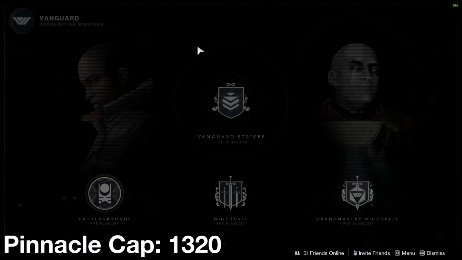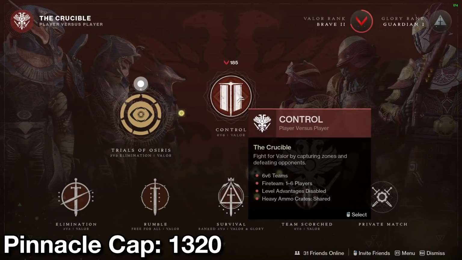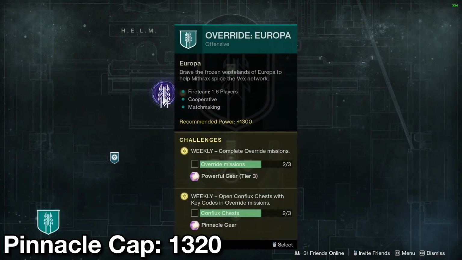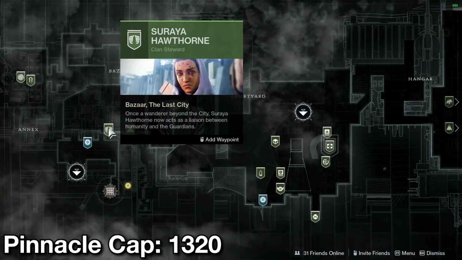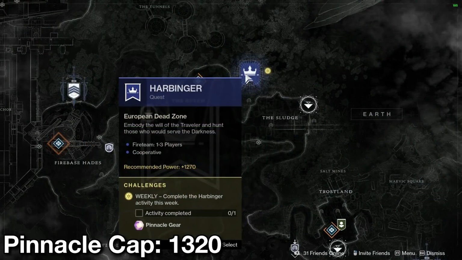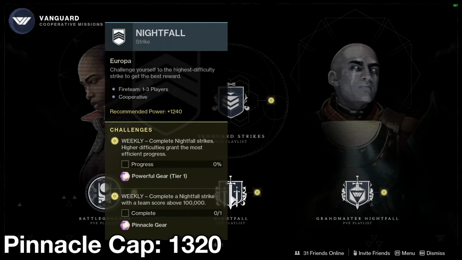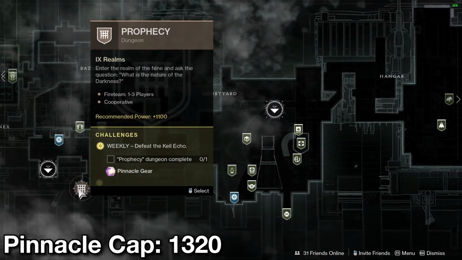You will get a +1 item drop from Strikes, Gambit, and Crucible weekly challenges. Then, opening up 3 of the chests with key codes and Override, and Hawthorne, aka the clan vendor. You will then get a +2 item drop from the Harbinger mission, aka Hawkmoon, Master Empire Hunt, Europa Simulations, the Nightfall 100k, and the final boss for the Prophecy Dungeon.